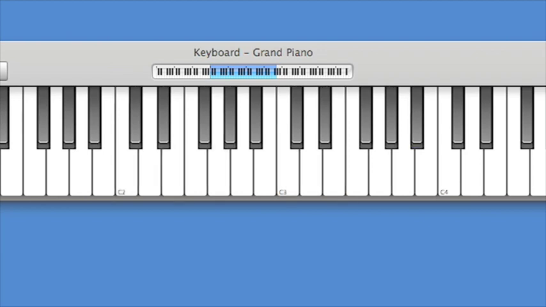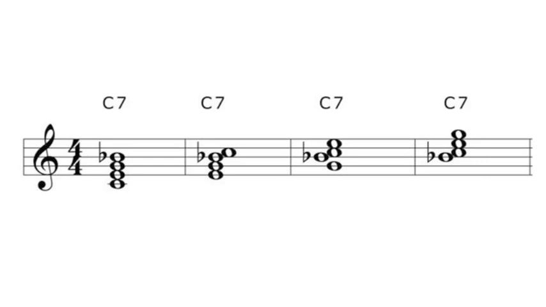Like any chord, it can be played in lots and lots of different voicings. Those are all C7, but more particularly in its most basic form it has a root position and 3 inversions because it's a 4-note chord. So that's our C7 in root position, 1st inversion, 2nd inversion, and 3rd inversion. Here that is written out if you're a music reader. So C7 in root position, 1st inversion, 2nd inversion, 3rd inversion.